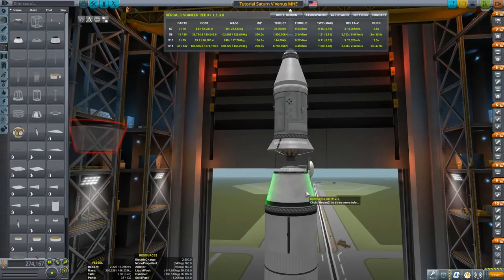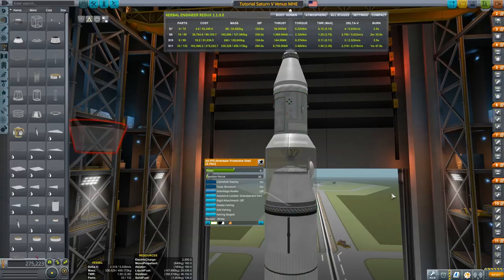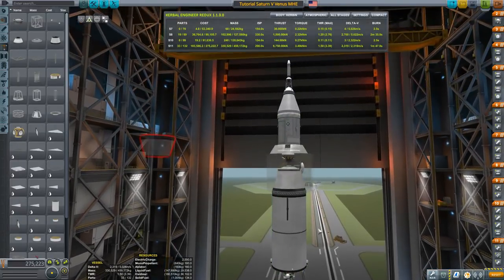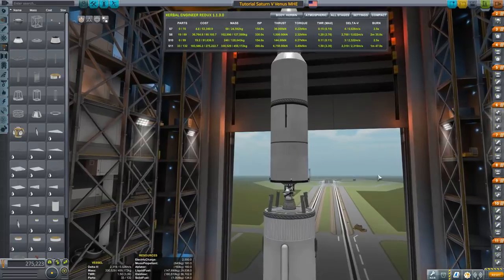But now move on. So at that point there, I'm just going to build the thing straight now. Just to about there, I think. And then to the fairing section down there. Yep, that's it. So it's not going to look like the S4B that we knew before, the interstage, but that's because it's now the mission module, it's not the lunar lander anymore. So I find that acceptable there.